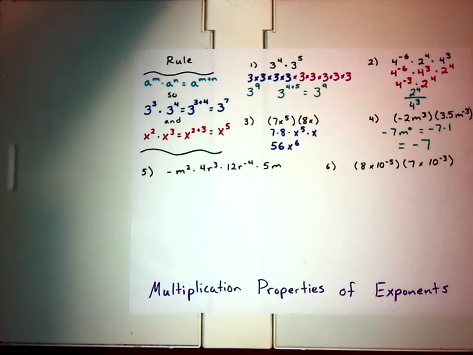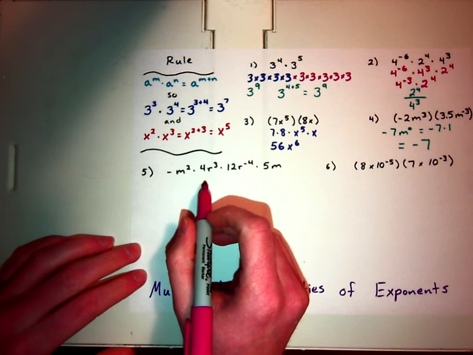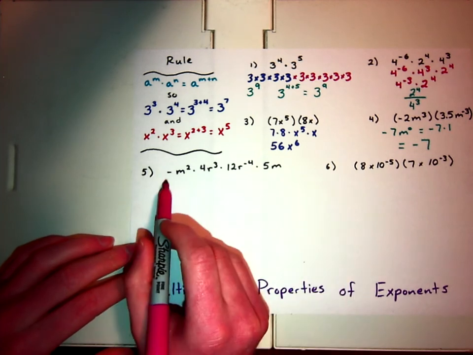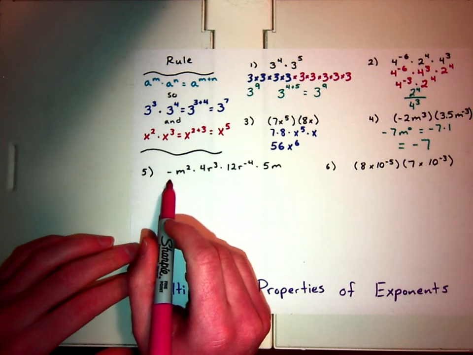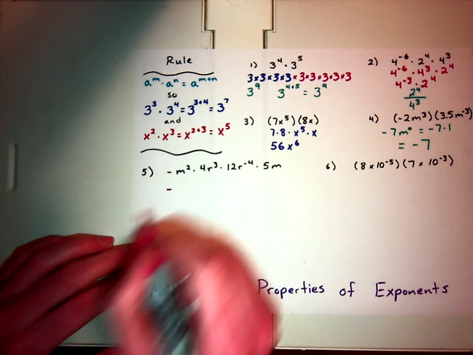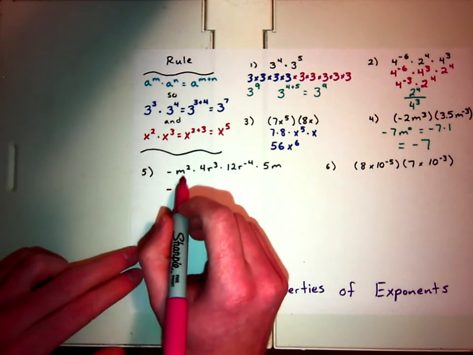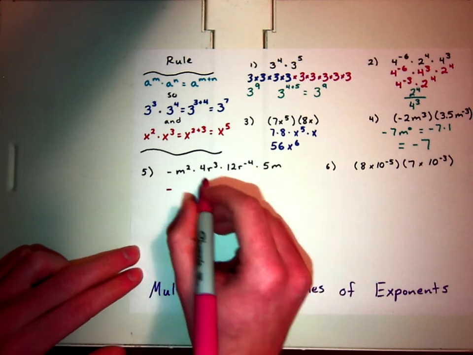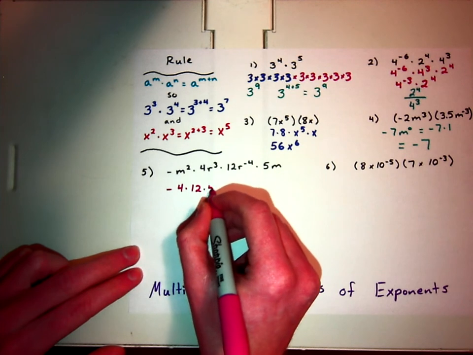Now this one over here, number 5, this is a big old problem. We have lots of different things, lots to keep track of. So let's use the commutative property, get it back in order. I'm going to get all of my coefficients in order. I will also notice that there's this negative sign out here, and I always want to keep track of negative signs. Well, this value is the only one that's negative, so I'm just going to leave that negative there. I know that this number is going to be negative at the end of the day. So let's rearrange. Let's use all of my coefficients: 4 times 12 times 5.